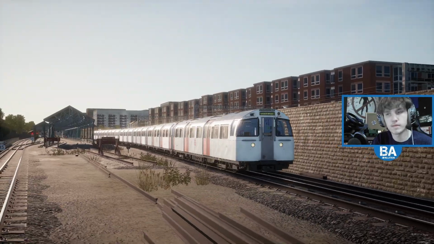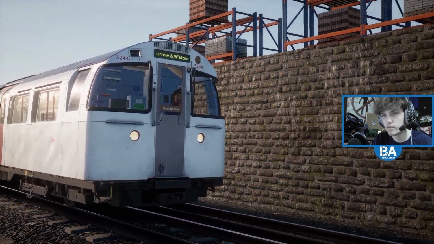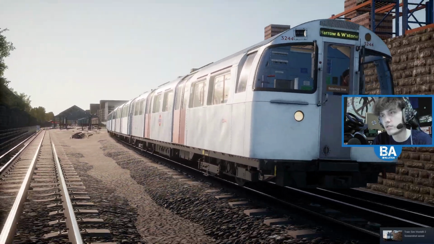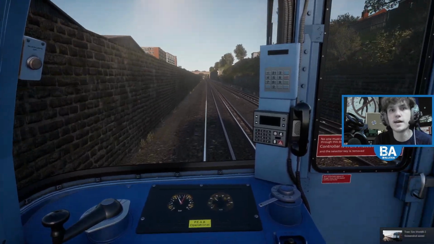Brilliant. Let's try and get a nice shot of the train. There you go. Oh, we go Kensal Green next. Get a few screenshots along the way. I can choose the best one for the thumbnail.